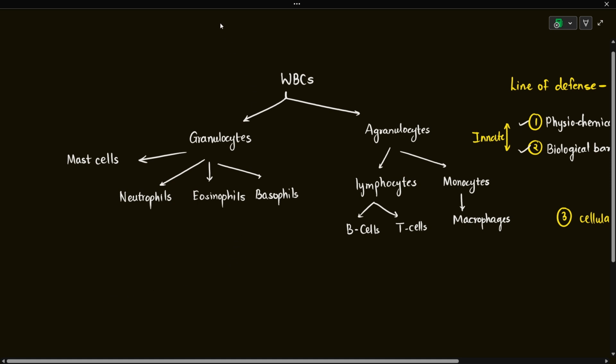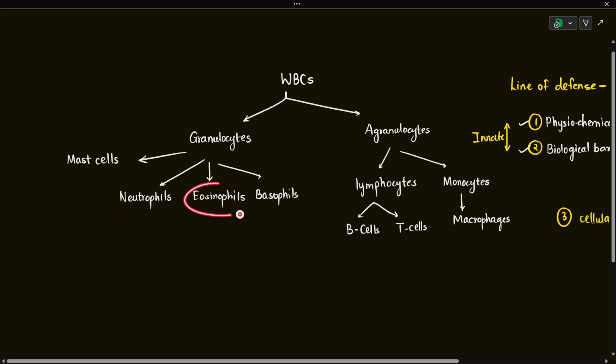And that is why, depending upon the morphology and staining capacities, they are being divided into categories. The neutrophils are called neutrophils because they can be stained by both acidic dye as well as basic dye. The acidic dye is negatively charged, and the basic dye is positively charged, and both of them can stain it. So they are somewhat neutral, and that is why they are known as neutrophils. The acidic dye such as eosin can stain neutrophils, as well as the basic dye such as methylene blue. That is why neutrophils are the cells which can be stained by both acidic and basic dye.